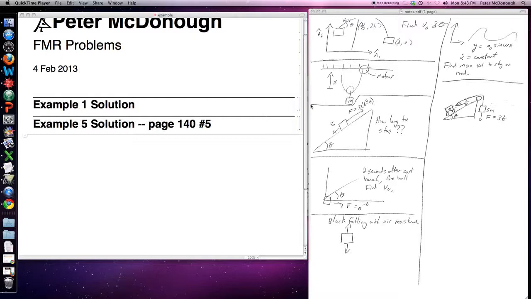All right, everyone, we're here to replace the lecture that we missed this morning. So here's a whole bunch of example problems, and I'm just going to work through all of these one by one. I've only worked two of them. I've worked this first problem, and I've worked this problem over here.